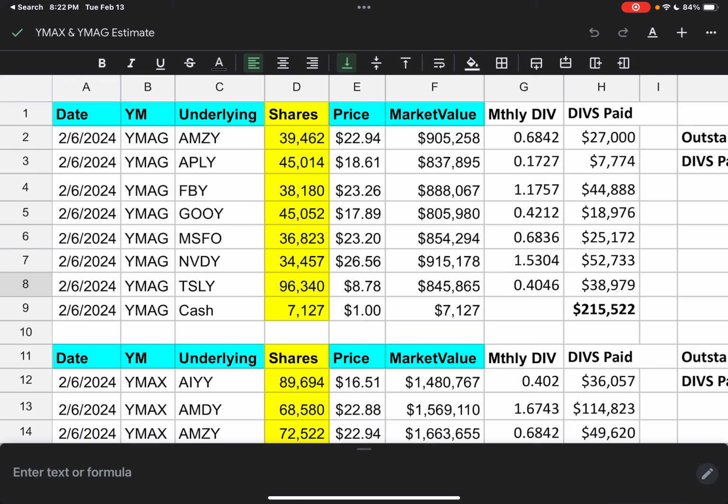But basically, all I did was I had the number of shares for February 6th, and I think the ex-dividend date was February 7th. So this is what I had for the holdings. So I'm hoping these are the correct numbers. But I've highlighted column D for the shares because that's one of the most important things of this information that we have here, their holdings.